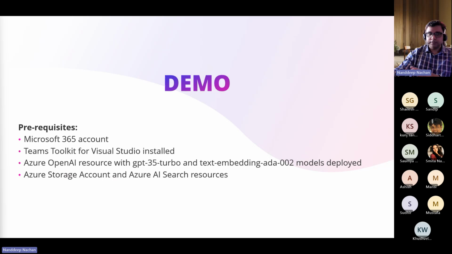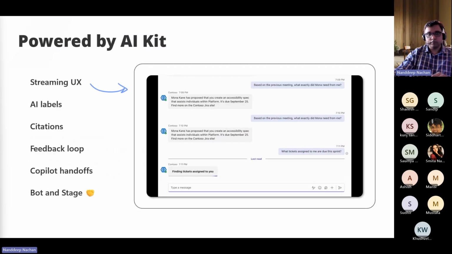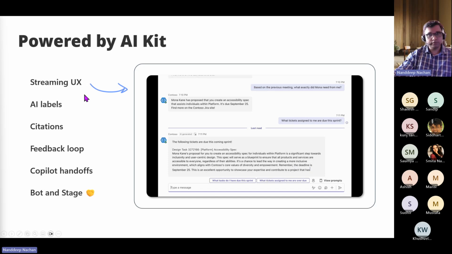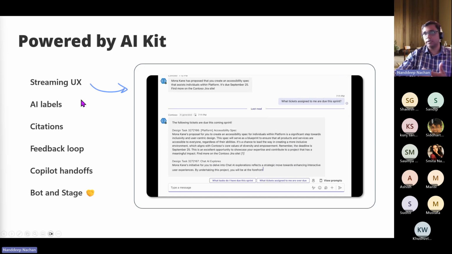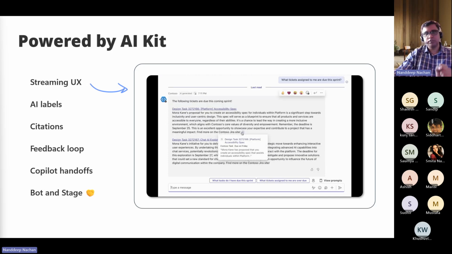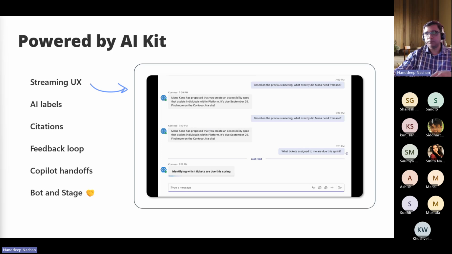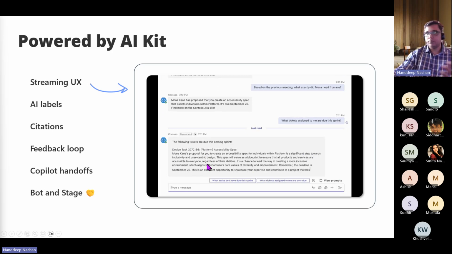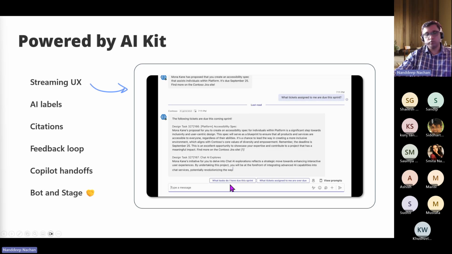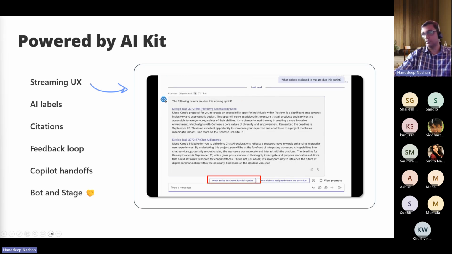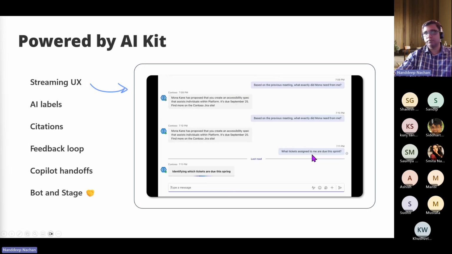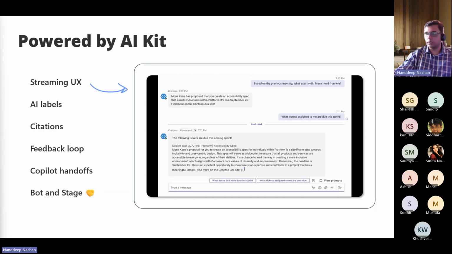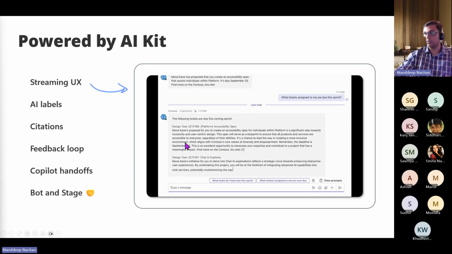We have just seen a few of the things, but there are a few improvements coming into this AI toolkit, like the streaming UX, which even Smita was talking about, which will give us the information whenever it is ready. Here you can see a gist of that. There will also be AI labels, which you can see at the bottom here, that will give us some more options to work with those models or your bot.